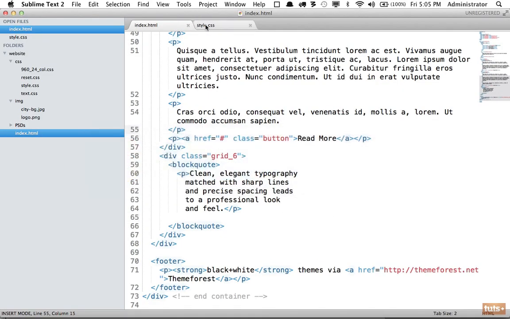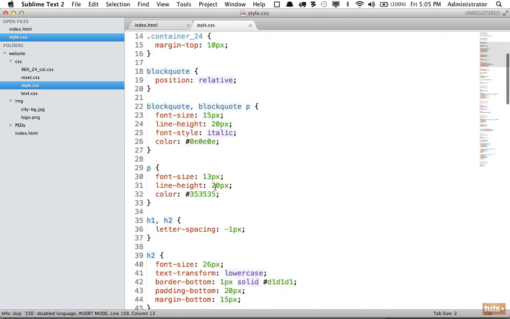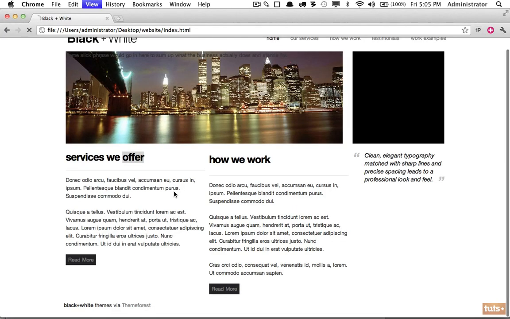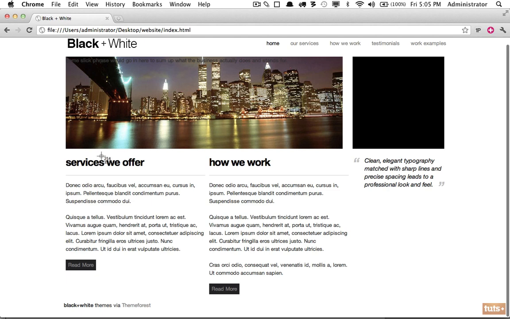So let's fix this. We're going to go up to H2 tags and make sure that we specify that the line height should be 1em. And now we've made a subtle change, but that really adds up, I promise you, and everything is lining up nicely. We'll do this side as well. That lines up. Okay, good.